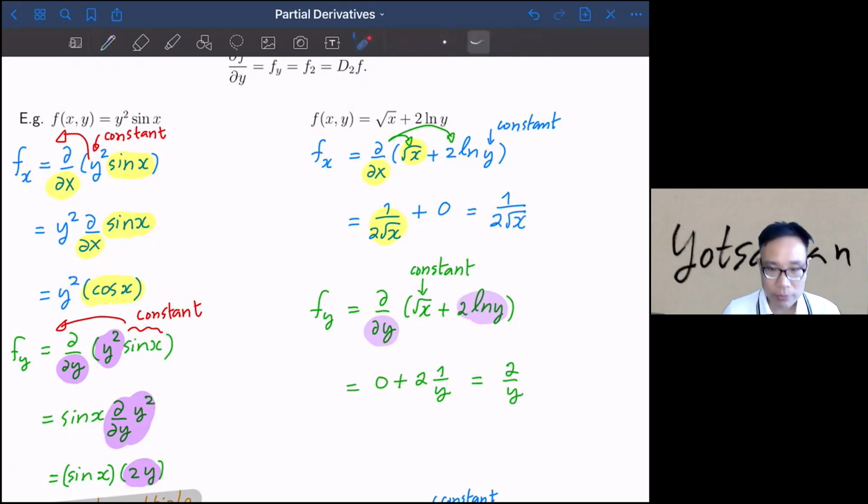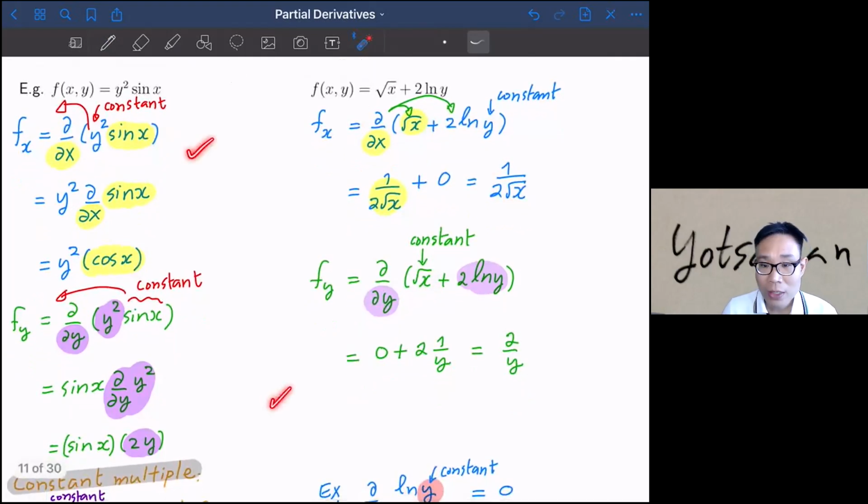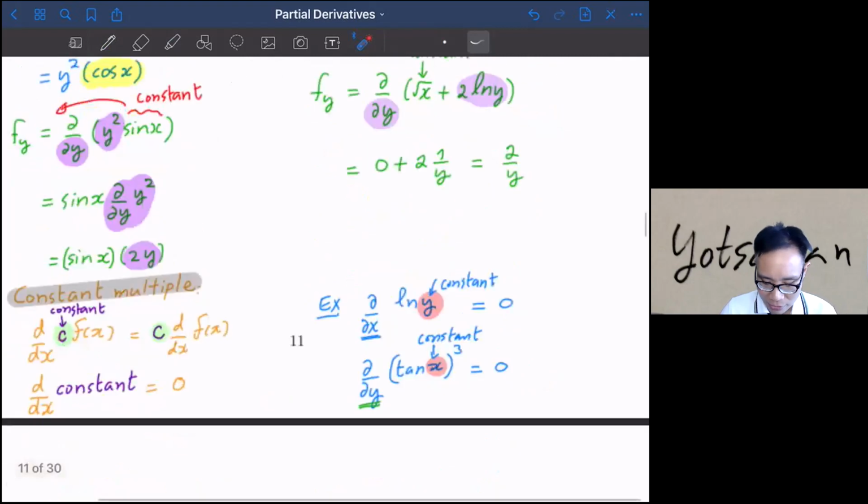After this lecture, I would want you to be able to go from here to here automatically. We're not going to do step by step anymore. I do step by step only for this example so that you can see the distinction between the constant multiple and the derivative of a constant equal to 0. After this, I would like you to just answer it in one line, so it's going to be fast and it's going to be the common thing to do.